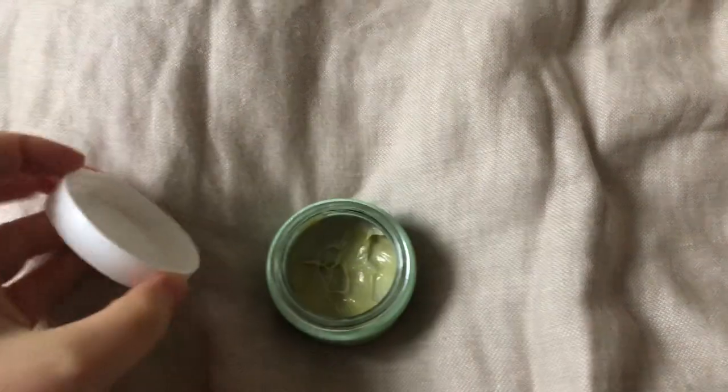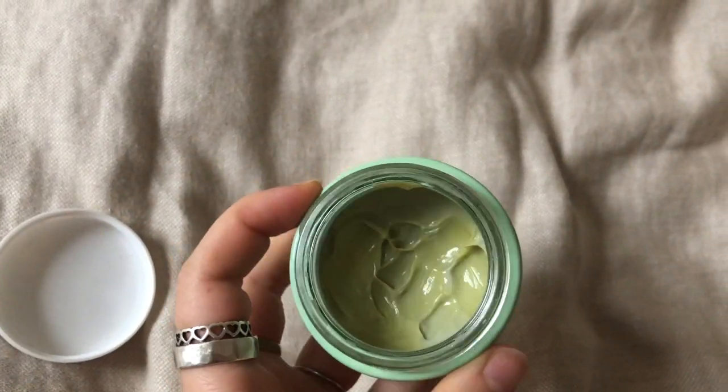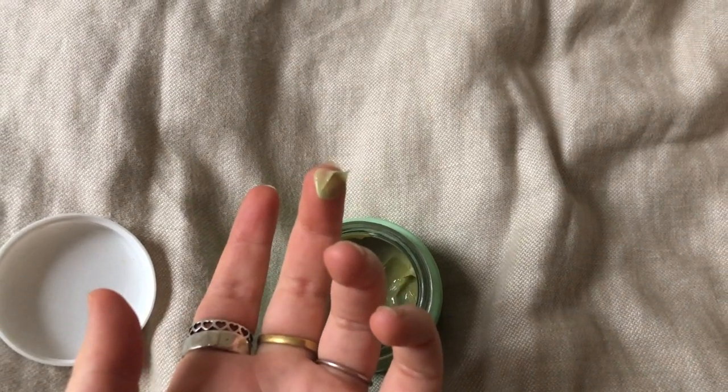Another thing that I've been using, not just for this spring, for a while, and I swear by it, is the Coco Kind Matcha Face Moisturizer. It feels like butter in the best possible way on my face. Not like gross, heavy, thick butter. It's almost like whipped. It kind of feels like it's whipped. I don't think it is, but it's so nice and light, and I love it, and it smells of matcha, and it's just so lovely. Such a lovely texture, and it's been helping my skin a lot. Honestly, I have been using this as my daily moisturizer, and it's done wonders for my face.